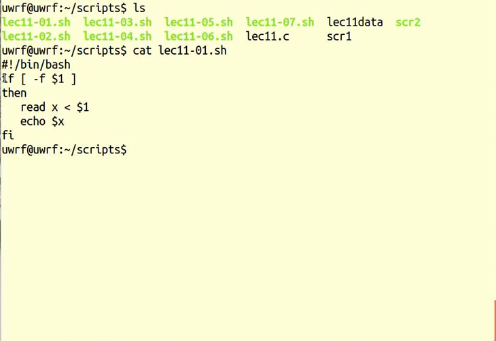What this script is doing is, if the first argument to this script is a file, then it will read in one string and print it out. So let's try this out. And I have a data file here.